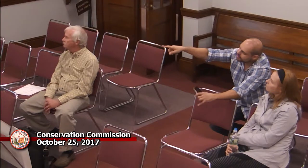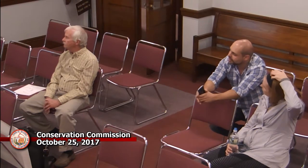I just want some clarification on the amount of tree cutting you are doing on the left. Sure. The tree that's marked to be cut is the center. Right, I see that, but Steve was talking about things on the side. You don't have to cut the other trees. It's just that, in my opinion, they're going to be damaged. You thought they were going to die. I guess my only other fear is the branches with it being a playground and the kids, safety-wise for them. Yeah, there's a lot of loose branches on it.